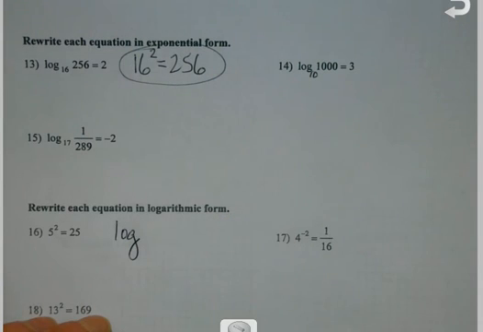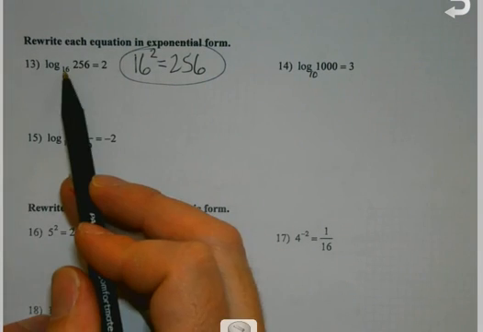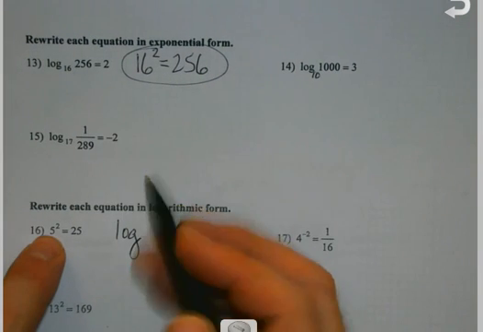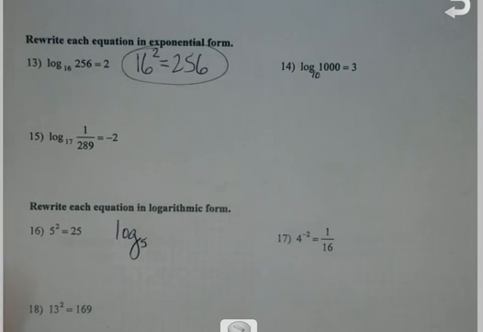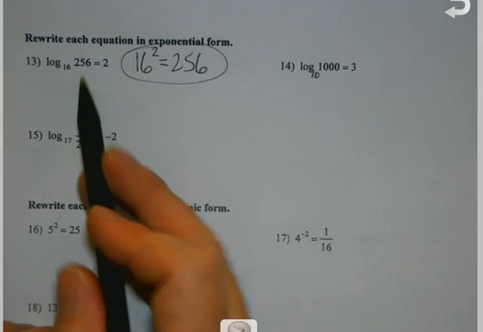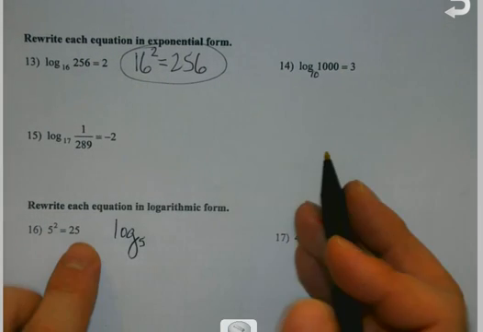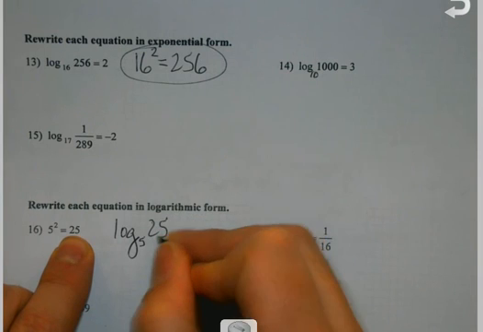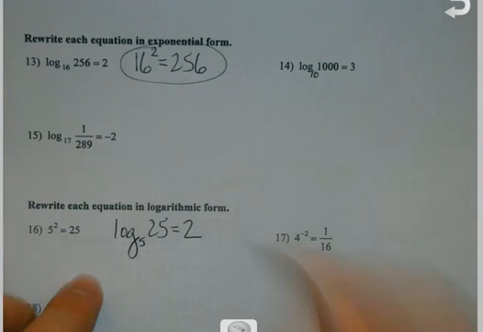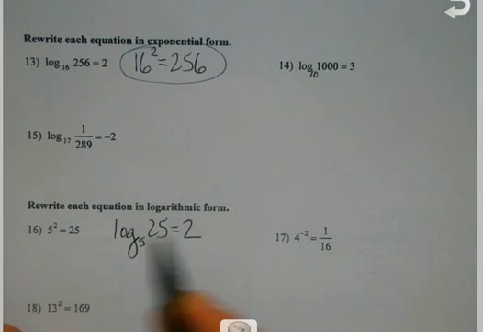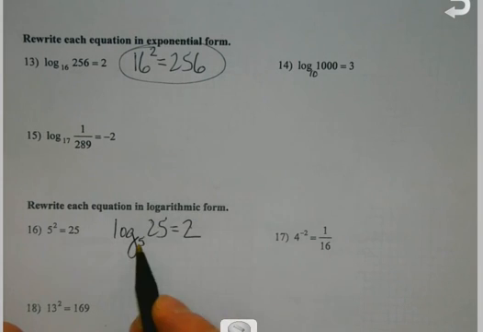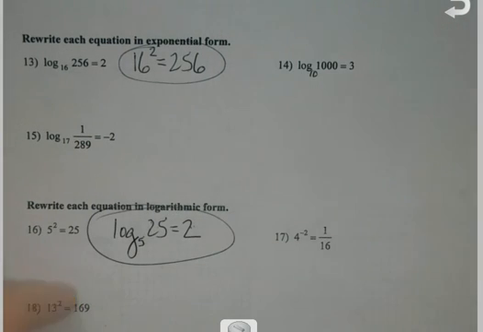Okay, so log, my base number is the little number. So there's my base. Okay, so that's 5. And then the next number was the answer part. So there's my answer part. And then the exponent went over here. Base, exponent, solution. 5 squared is 25. Okay, that works. And I roll that out.